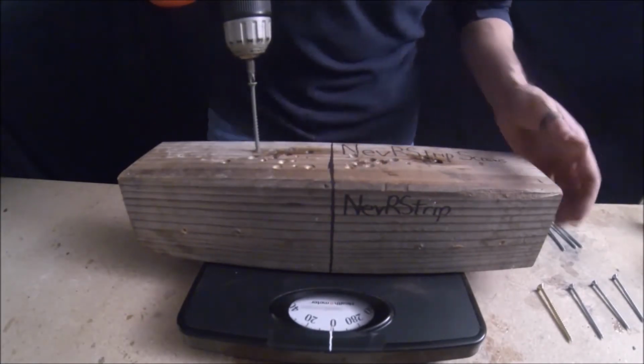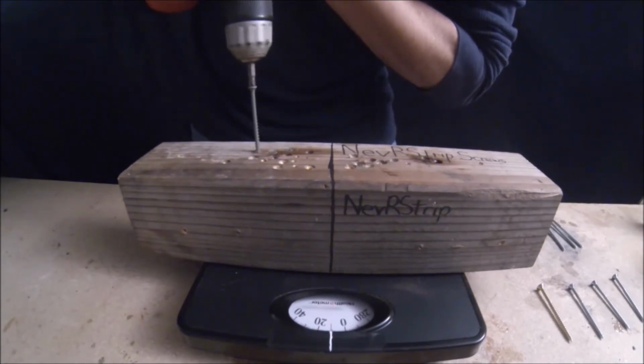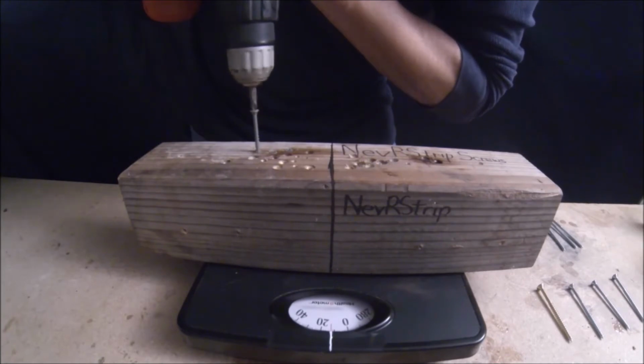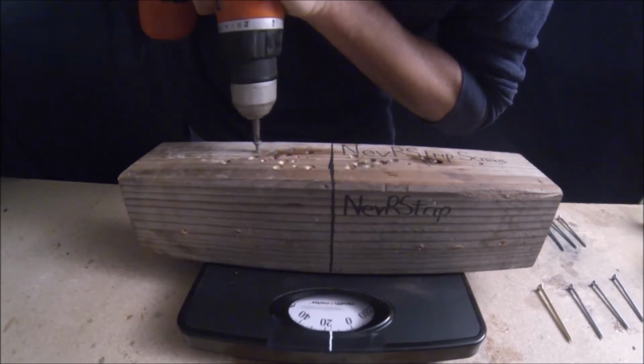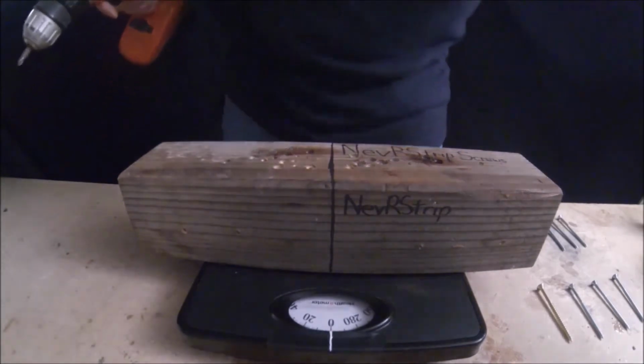I'm going to start off with 10 pounds. I'm going to screw it in slow just to see if it strips, if it skips out at all. I'm pushing down 10 pounds. Start skipping. Let's go with 15. 15, 20. I almost had to hit 25.